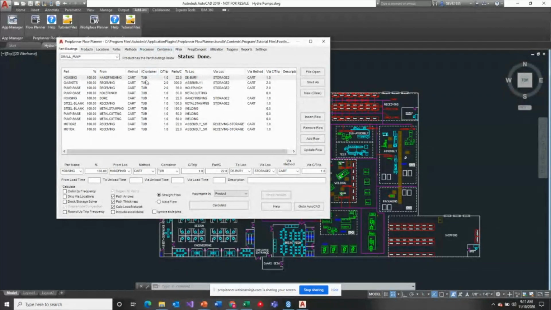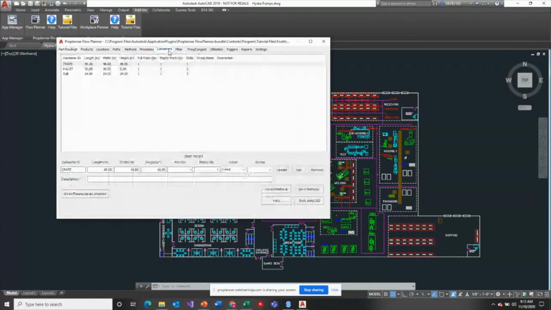Once again, you just type in a unique container name. The software will go ahead and add that unique container name to the list. Containers do have sizes. When we're doing Tugger analysis, sizes become important for small lot delivery because we use the size of the containers to determine the volume of containers on the carts to understand the capacity of the carts.